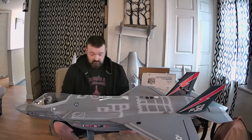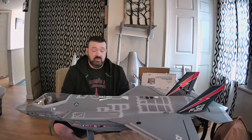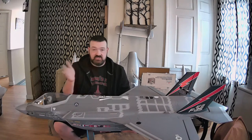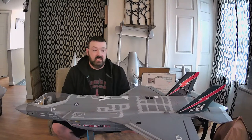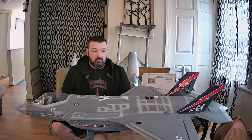One thing you're going to want to know is when you do this, the gyro is automatically going to be set up with its own throws - it has your rudders at like 60 or 80 throw or something like that. If you have your rudders up that high, you are going to get over-correction and the back of your plane is going to start swaying as you're flying - it's going to scare the absolute crap out of you. After you program the plane, go into your settings and turn that rudder gyro down, turn down your aileron gyro, turn down your elevator gyro, because they're going to be too high.